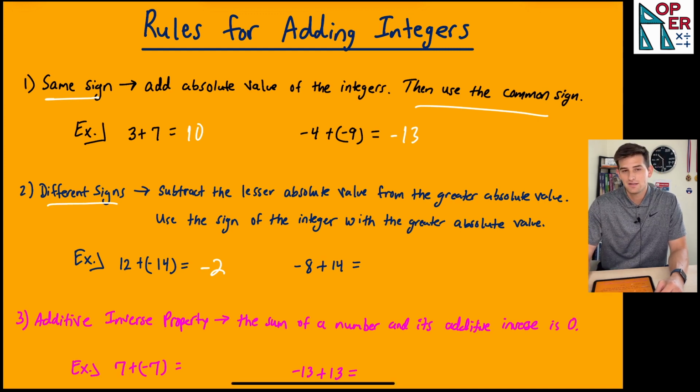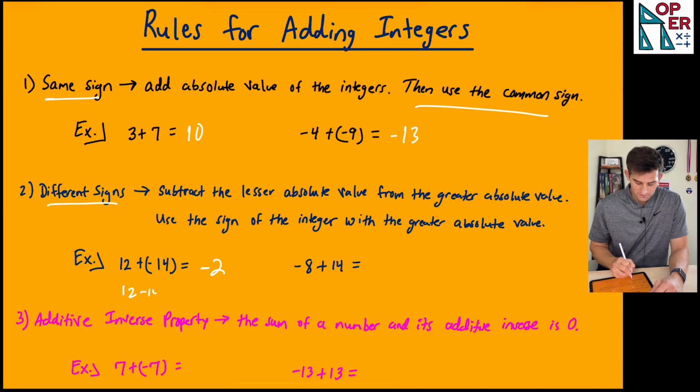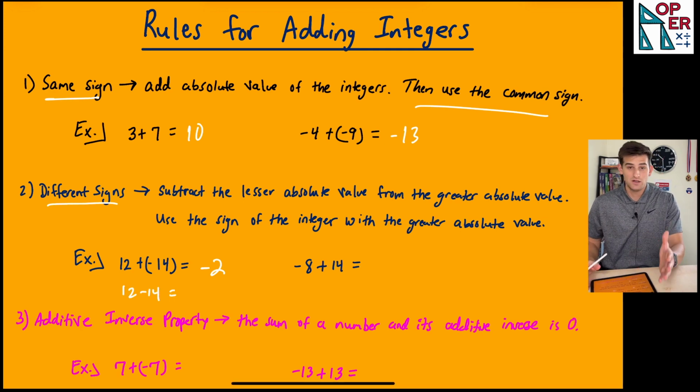Another way to think about this, whenever I'm adding a negative, it's just like subtracting. So if I have 12 minus 14, right, we could look like this, 12 minus 14. Well, if we think about it, we're at 12 and we're taking away 14. So we're taking away 2 more than we actually have, right? So that's why our answer is -2.